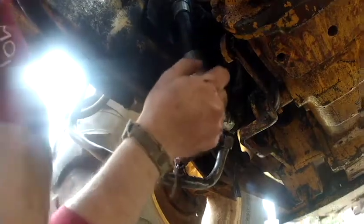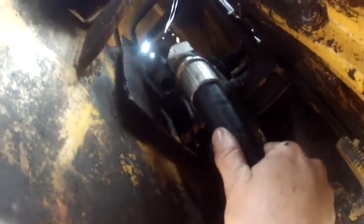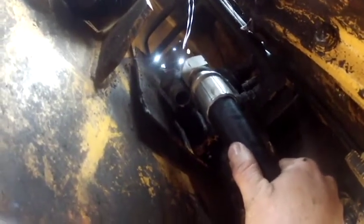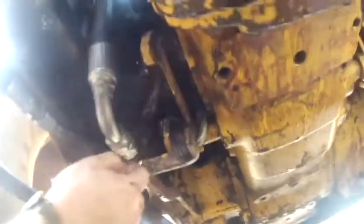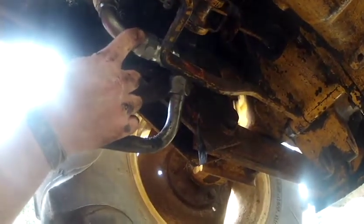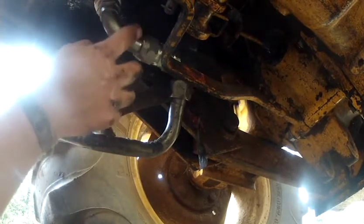The thing is, if you can see where this fitting lines up, it lines up pretty well right next to where it needs to screw on, right? But this hose, man, that's Magilla Gorilla country right there. You're gonna have to be a hoss to get that thing lined up right, and that's what we're gonna try to do today. The other thing is, this 90-degree bend, in comparison to the original, was a little short.